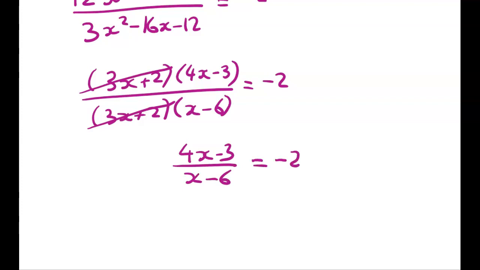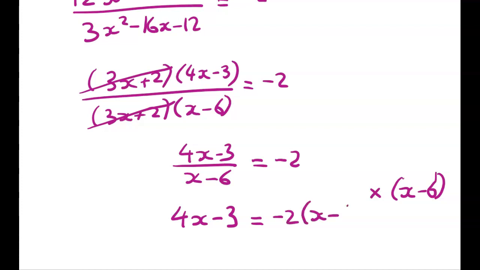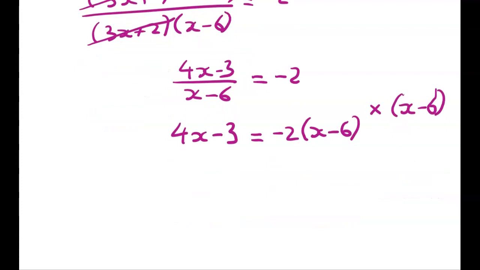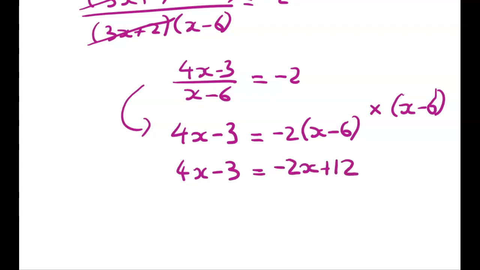I'm going to undo the fraction by multiplying both sides by x minus 6. That means on the left-hand side, I'm left with 4x minus 3, and on the right-hand side, I have negative 2 times x minus 6. Next, I'm going to expand those out. So we're getting easier at each step, right? We're now back to what is just Year 9 relational level thinking. It's a linear equation where we have to expand the brackets out, and we've got x's on both sides.